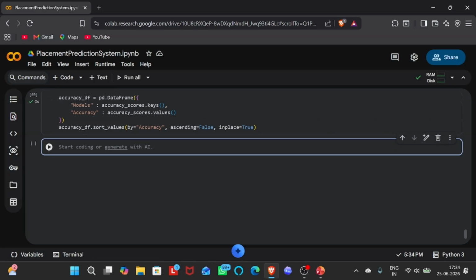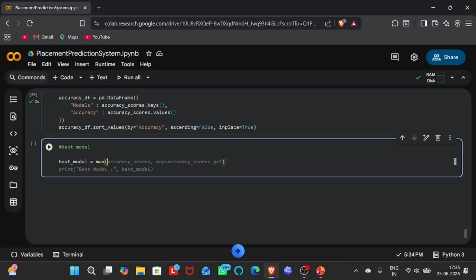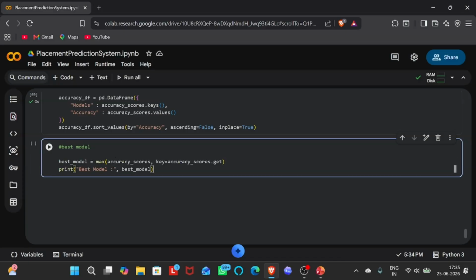So now we will select the best model. For that we will write best_model is equal to max of accuracy_score, key is equal to accuracy_score.get, and then we will print the best model.